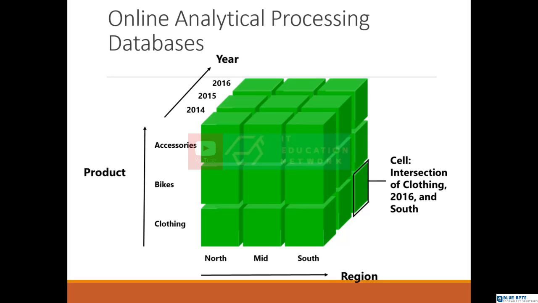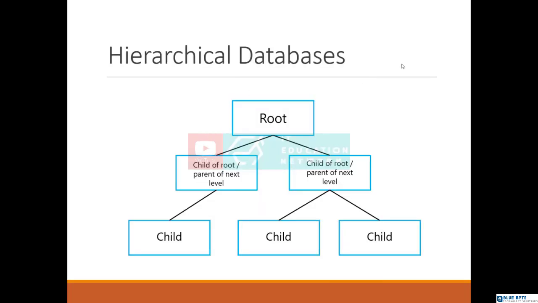OLAP systems use pre-aggregated data and specialized storage for fast data analysis with very large data sets. Also, the database type used is known as multidimensional databases. With this one, we create a structure called a cube to store measures, aggregated data, numerical values, etc. Currently, OLTP, data warehouse, and finally OLAP are the major topics for databases. But in addition to that, we have some other database types we need to discuss. They are not that common, but you might have one of them from time to time.